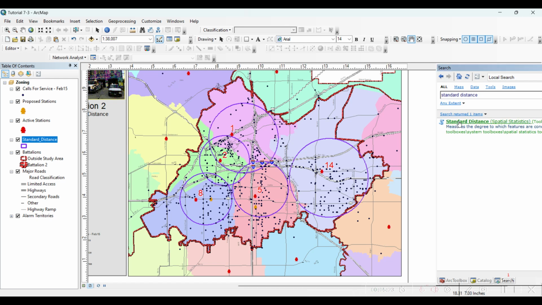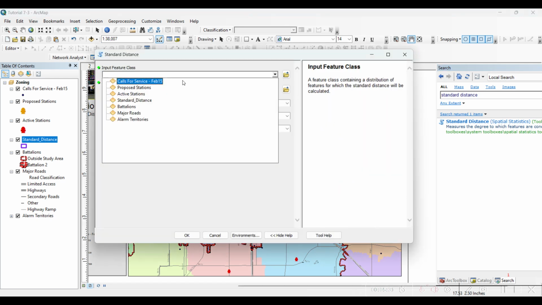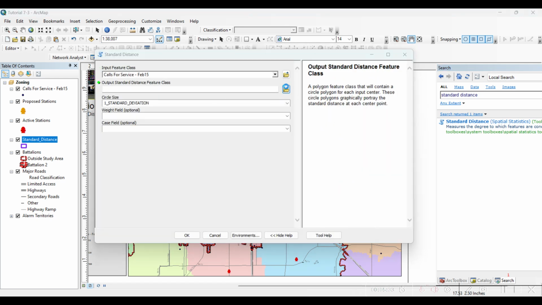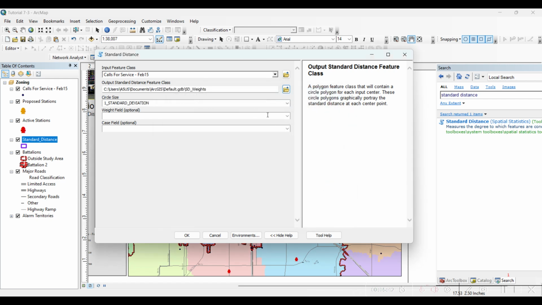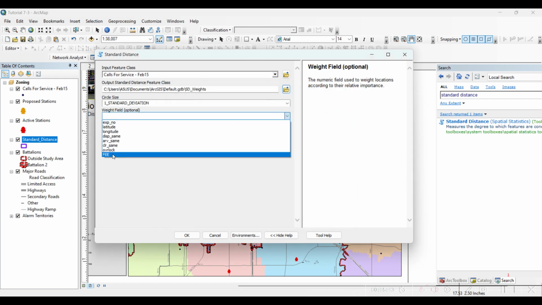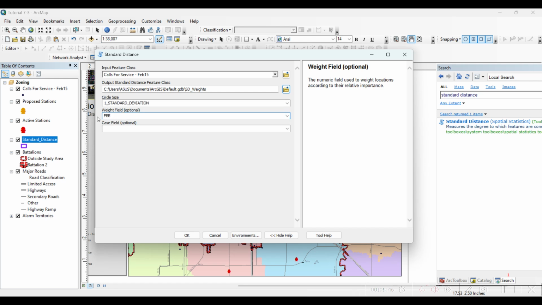We repeat the step, but this time we will also add weights. We are also concerned with the importance of a call. As a weight, as you might remember, we will use the F field.